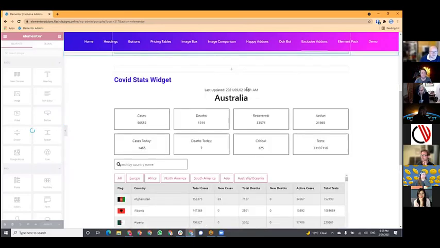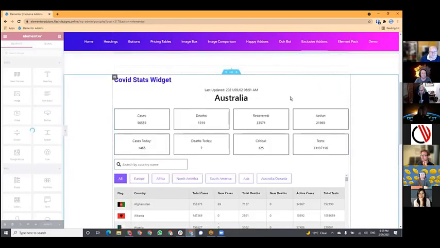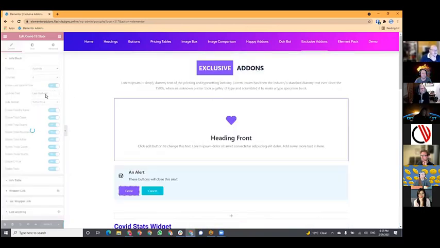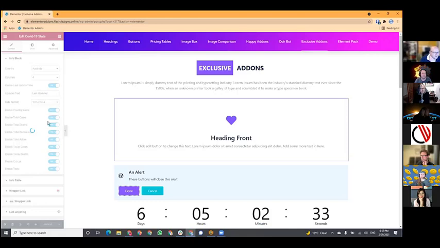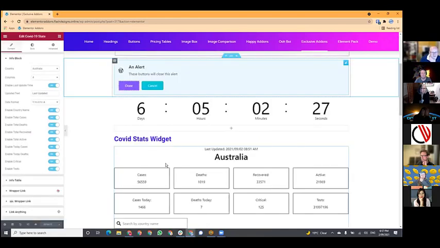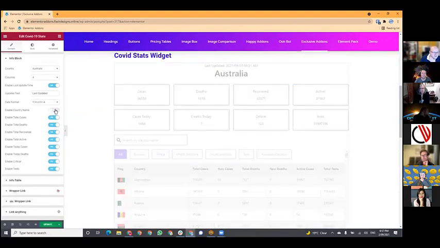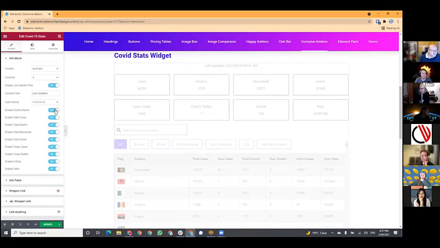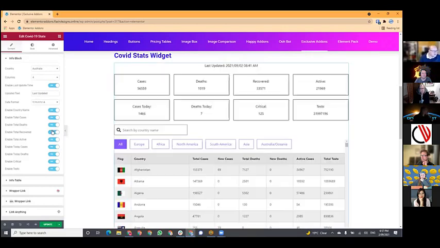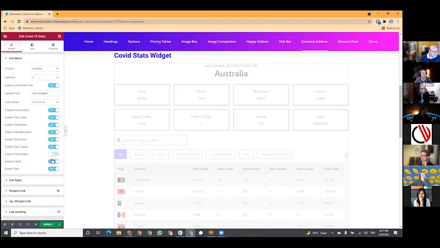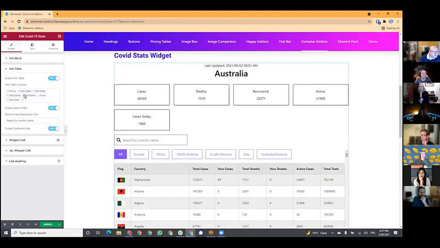Yeah, there. So this widget. These are the options in that sort of widget. You can switch on and off those boxes there. Enabling country names is probably the most important thing. You can also switch buttons on and off.